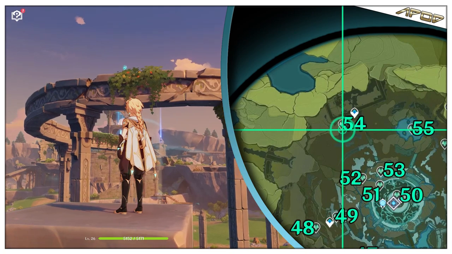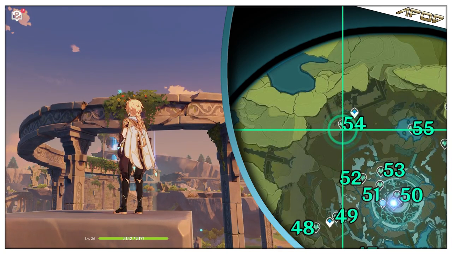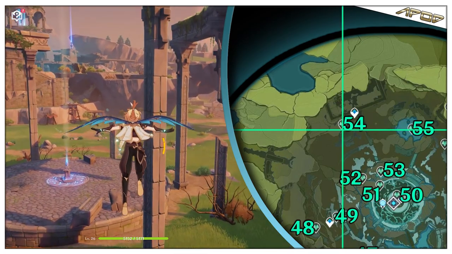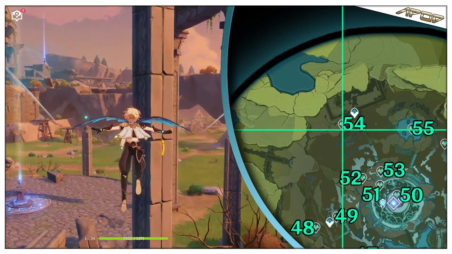Anemoculus number 54 is found on top of the round ruins northwest from Storm Terror's lair. Smart climbing is your key to get this one.